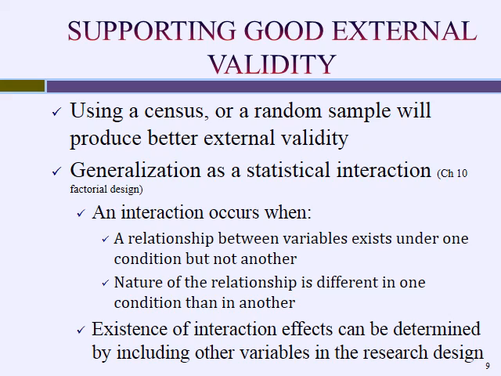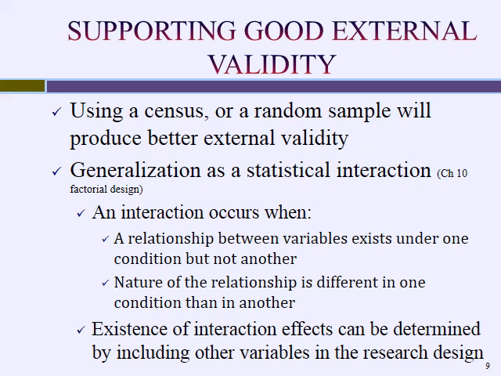If you're an atomic particle scientist, maybe external validity is not that important to you. But for us as social scientists, external validity is important because we want to be able to generalize our findings to the largest population possible. One way to start with good external validity is to get a good sample. If possible, we can use a census. Remember, this means measuring everybody, or a random sample, which in real life application gets used a lot more because it's less expensive.